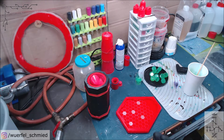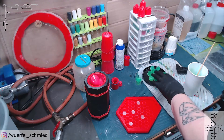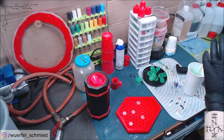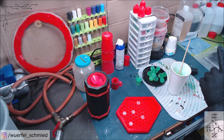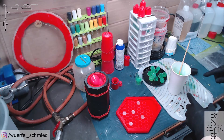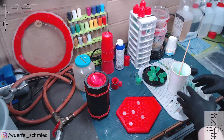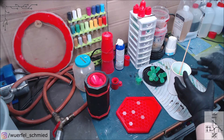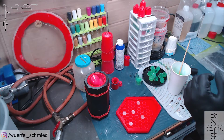We are in the workshop again and I prepped some stuff here. We are casting a tower and a tray bottom. I already picked out some older sprue parts that we will include to recycle them, and I pre-mixed some pigments into my resin part A. Because these are dry pigments, I like to pre-mix them and let the stuff sit for a while and mix again.